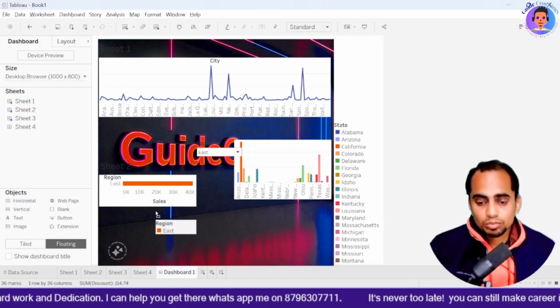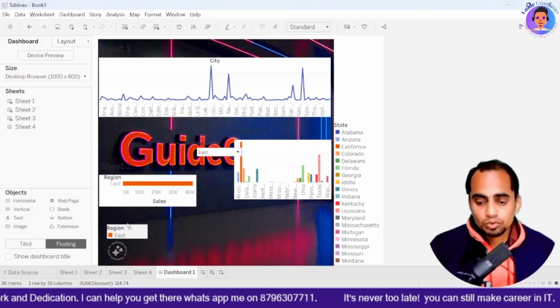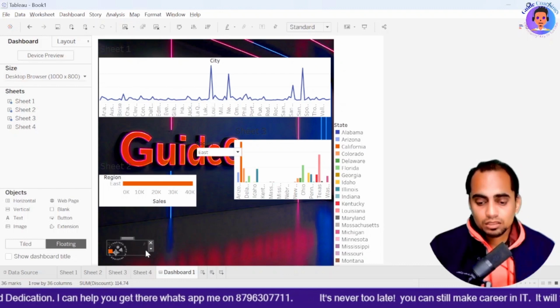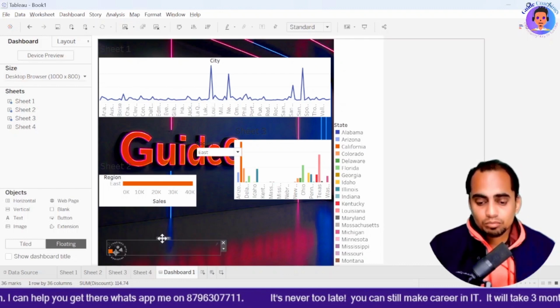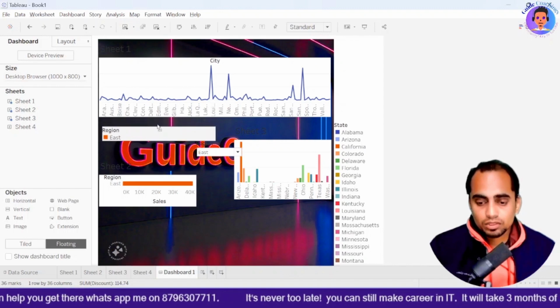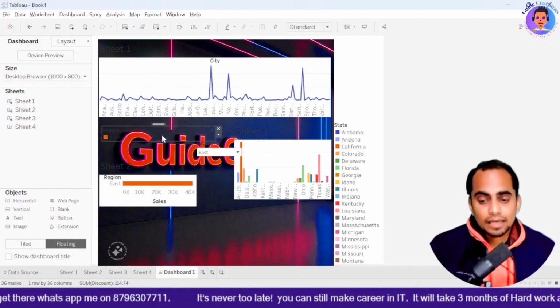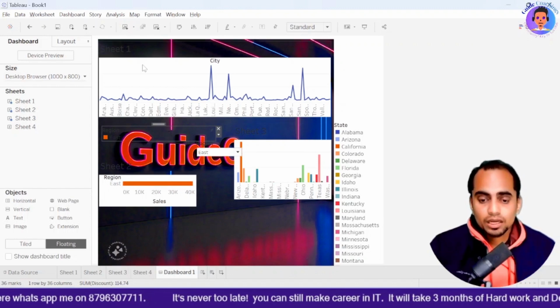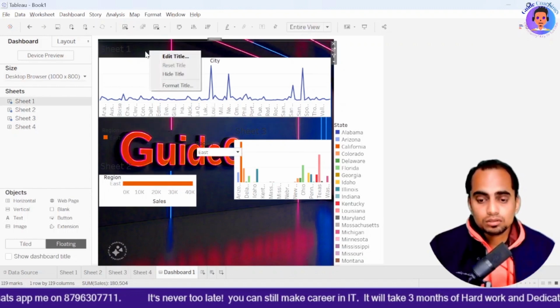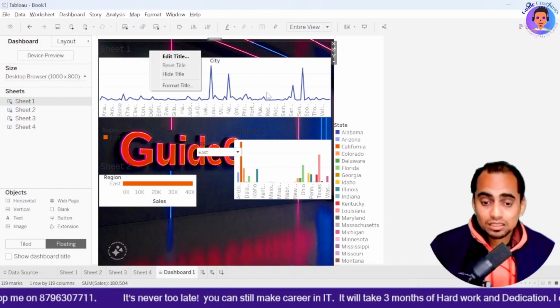I'll just copy this filter over here, and I'll put this filter over here. Or alright, maybe we can put this filter over the top, so that it will be easy for us to analyze or use it. Okay, now how are we going to format these sheets.